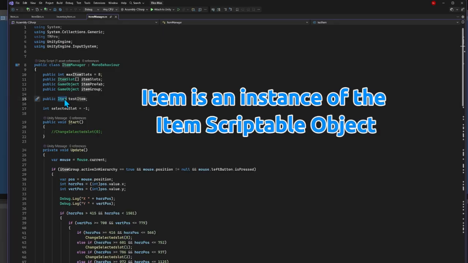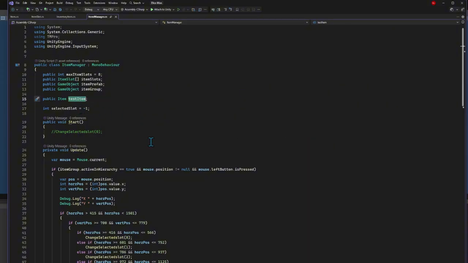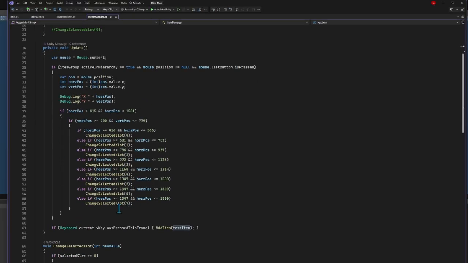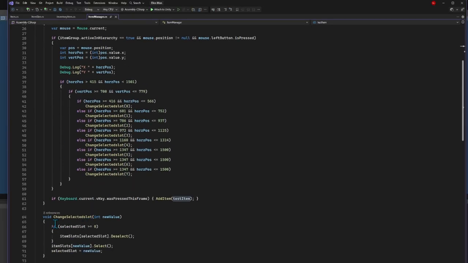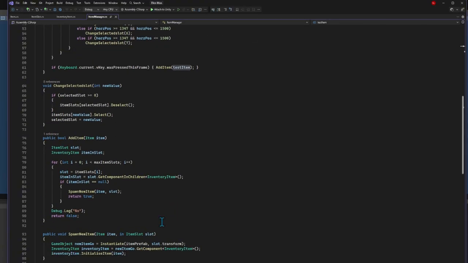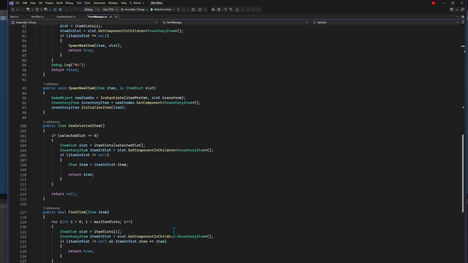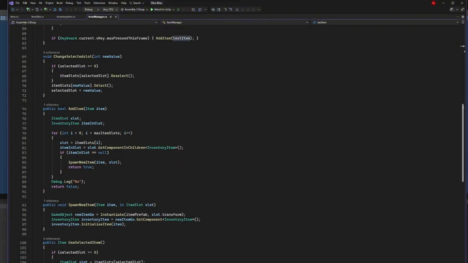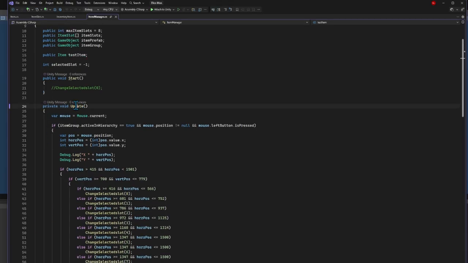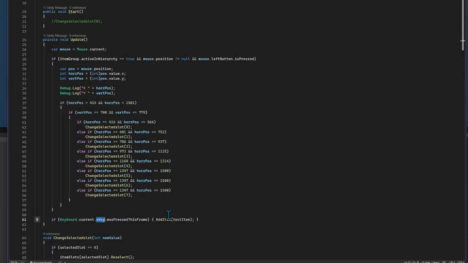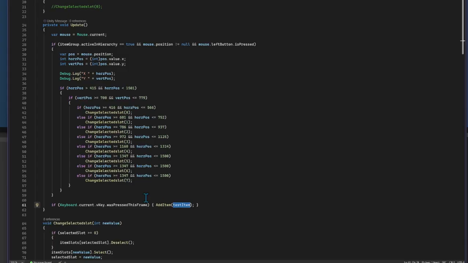And then we have an item here based on our scriptable object, a test item that we can load in and test if the slot is working. Down here we have some update scripts I'll get into later: how to select the slot with a mouse, how to add items, which includes spawning or initializing the item, and using the items and destroying items and so forth. For now, on the update script, I've got a keyboard command for the V key, and when that's pressed, it's going to add a test item.